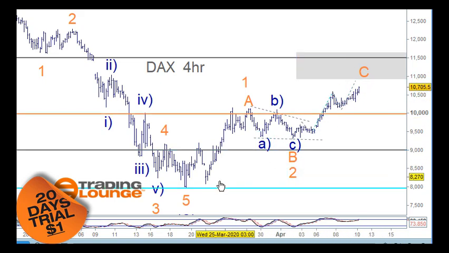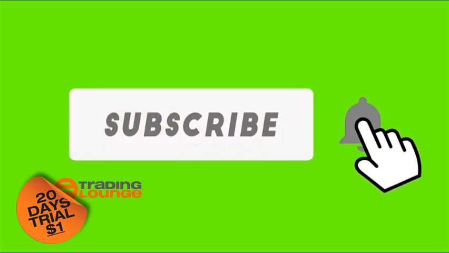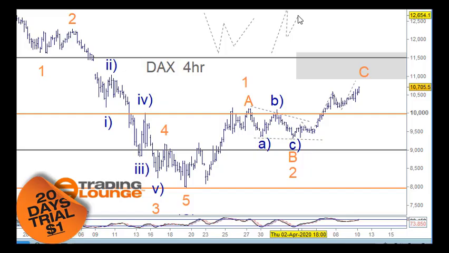Normally you'd see a wave 3 be stronger than wave 1, but in a correction, wave A is sharper and wave C is a little bit lazier. So in a correction, the market comes down, wave A is normally the sharp one, and then wave B, and then wave C, and the same with the bull market too. The move up, the A wave is normally sharp, and then wave C is a little bit lazier. So we're getting that laziness in that structure. However, it can still continue to climb, so we need to be mindful of that. It's just pointing out the personality.